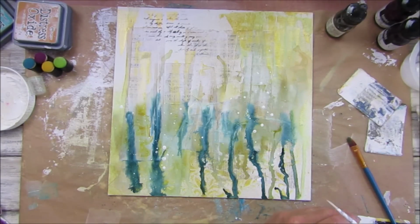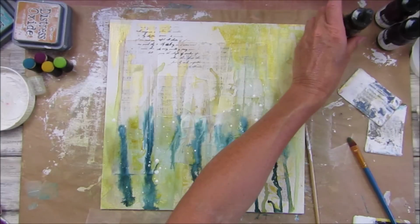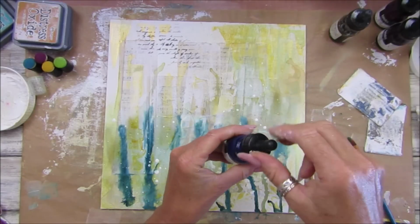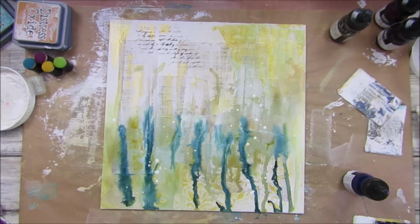There we go. I might leave this to dry for a little bit in a minute. Now I've got a blue somewhere. Muted turquoise. So I'm going to go in with a few drops of this as well.